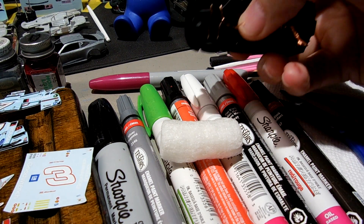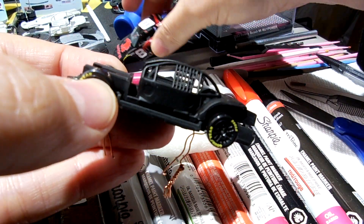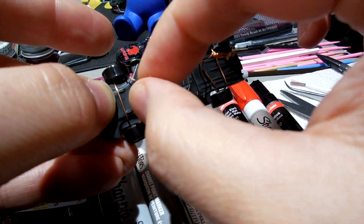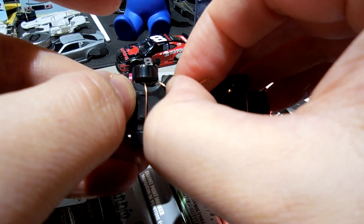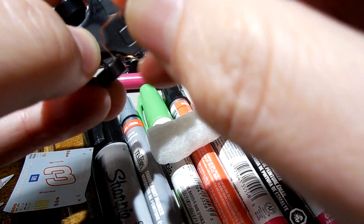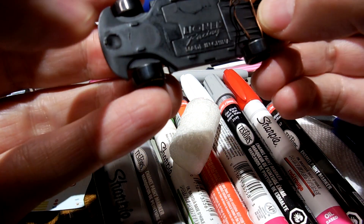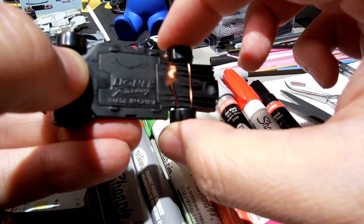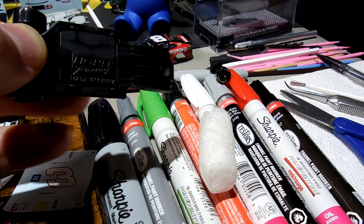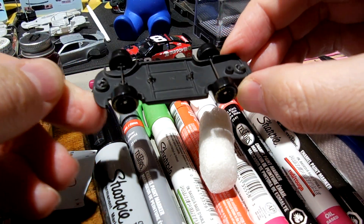I will say one thing while talking about this: working on these next-gen cars is a pain when it comes to wiring up underneath. The reason is I have to strip the sheathing of the wire because it's too tight between the wheels and the body. Trying to wire this around the tires and the axles to get everything in place is just a pain. If you guys are doing this, it's a problem.